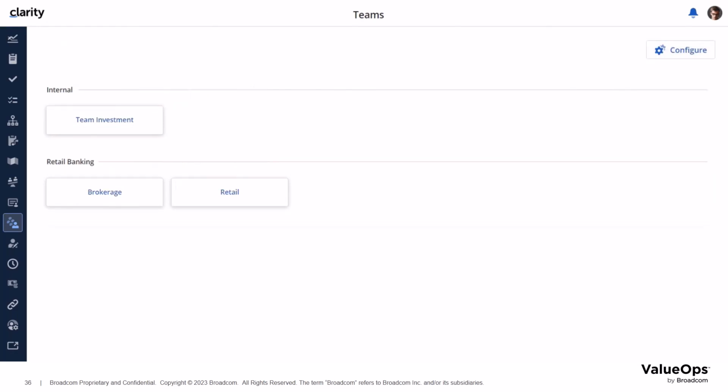There's a new global right that users will need to access this new Teams workspace. And once they have that, they'll see the new icon here. And similar to how custom investments work today, you'll have to grant users access to each tile. There'll be access rights for each team investment that you may have, since you may want some customers to see specific team investments and not all.